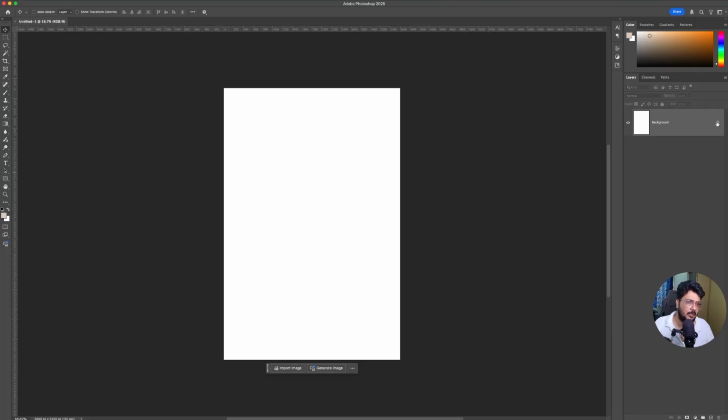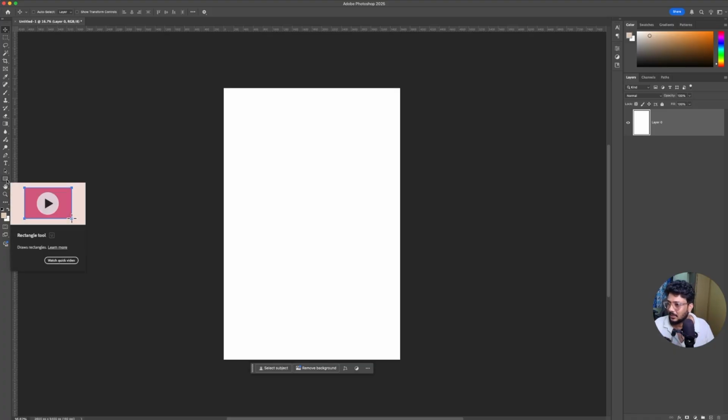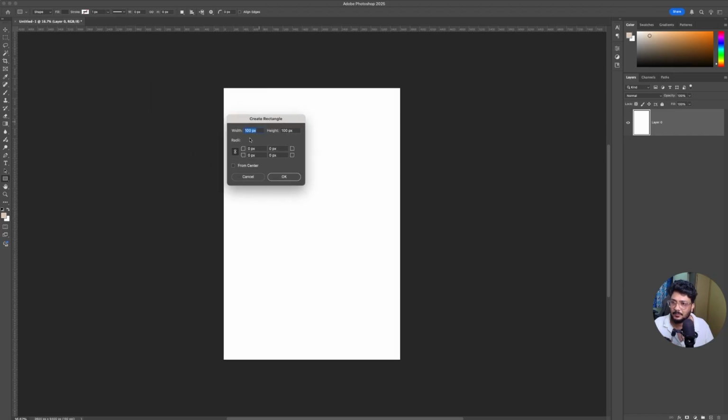Let this be background. We can turn this off if you may like. And then this is the pretty part. Click on this rectangle icon and now click at the center, or you may also click at the pixels over here. So I'll click at the center and then it talks about width and height. So now we'll put the dimension of the combined canvas, which is 72 inches by 36 inches.